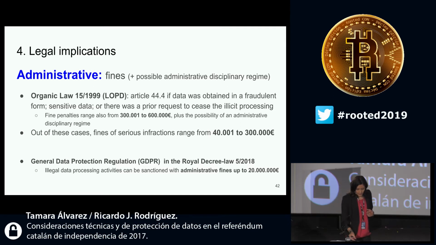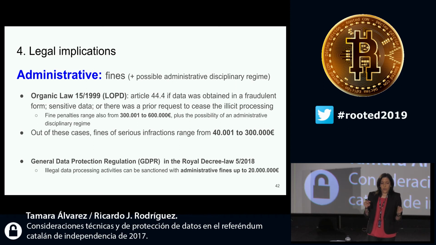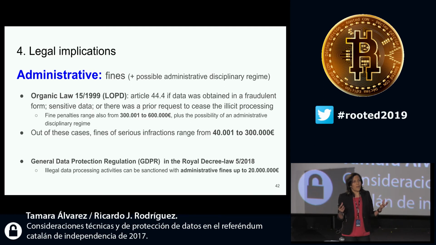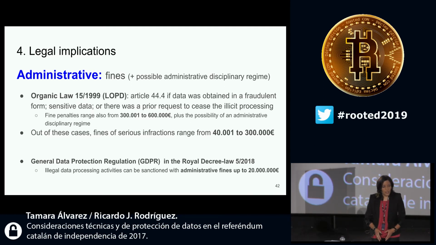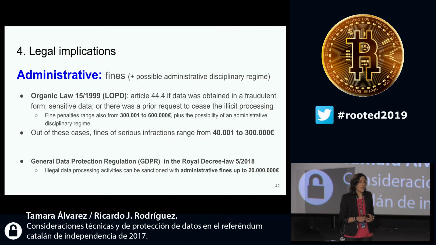I think this type of liability is going to be complex to attribute, but to finish and not bore you too much with this part, I want to say that the responsibilities in this case are not so easy to prove or attribute personally, because the Spanish agency of data protection and the Catalan one were sort of fighting each other. So we can see how there could be a mistake for those people who were participating on the 1st of October. So depending on the administrative trends that we follow, different actions could actually be defensible or not.